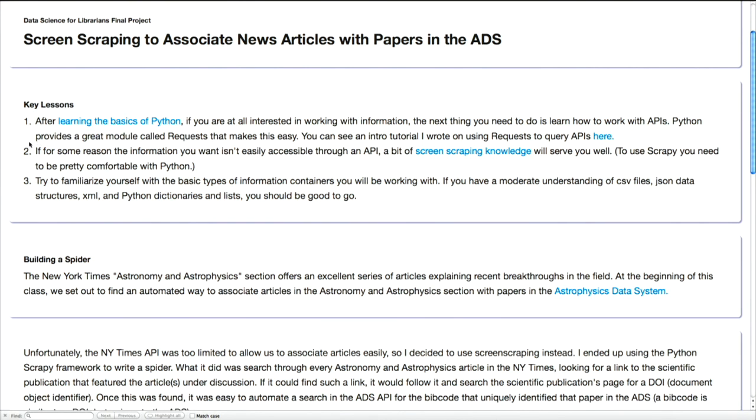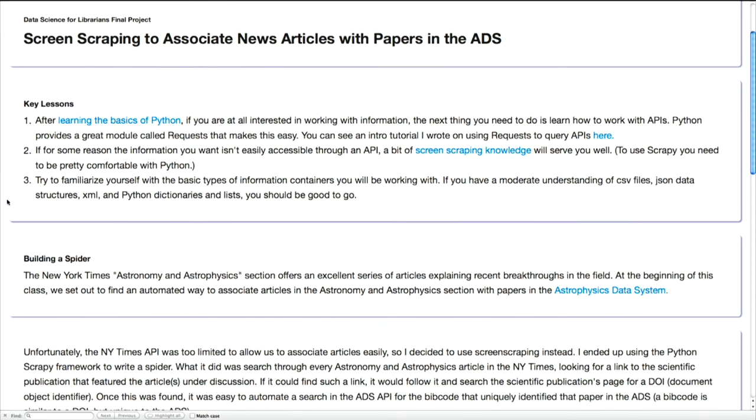So you always want to go first to use an API if possible, but sometimes APIs are limited. So we found with the New York Times, their API didn't offer full text search, and also it didn't offer a count of the links that were directly in the article. So we wanted to do screen scraping instead. Screen scraping is a good second option if you can't use the API. Basically, it's accessing a website as if you are a person, but you're automating it, so you're writing a bot to do it.